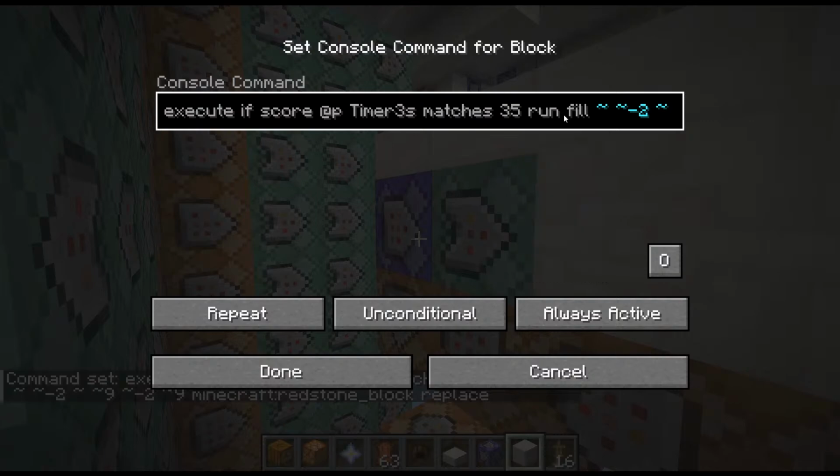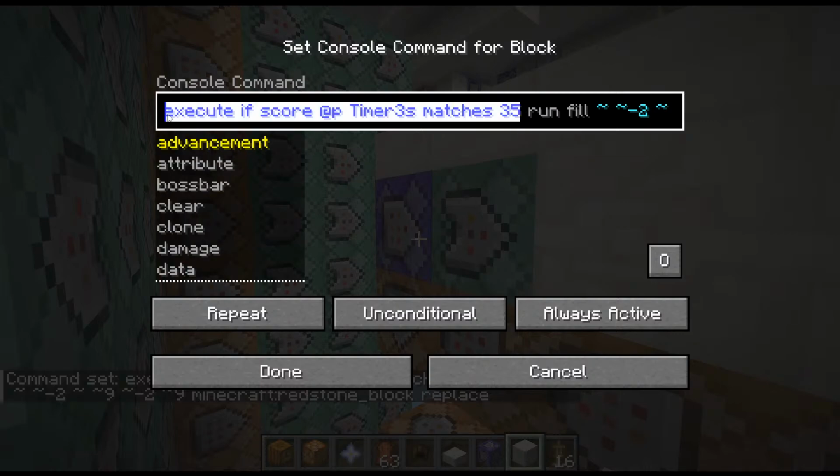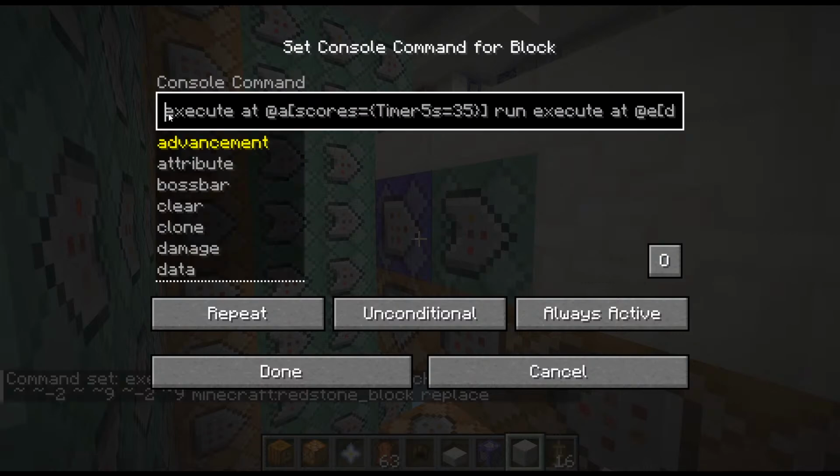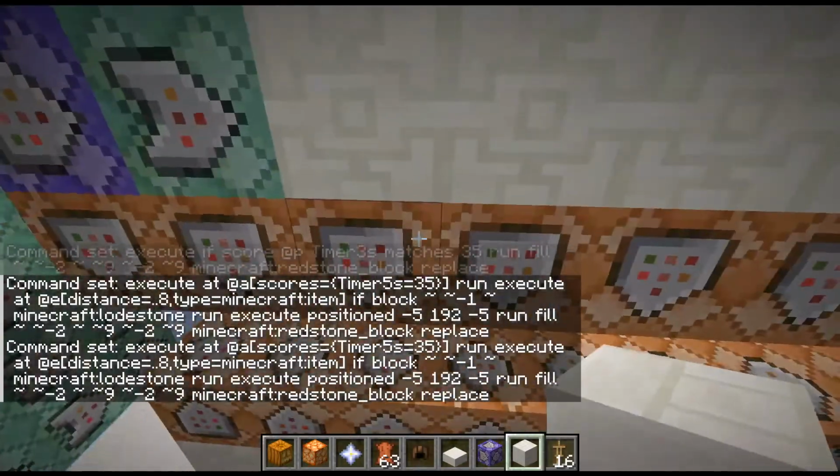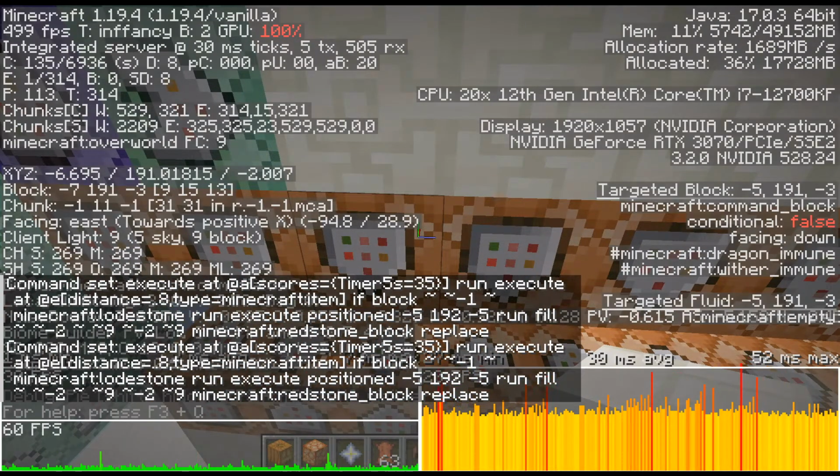The timer portion I can actually change, so scores equals timer. I will change to the 5-second one. Cool. No issues. And now this shouldn't be constantly running.